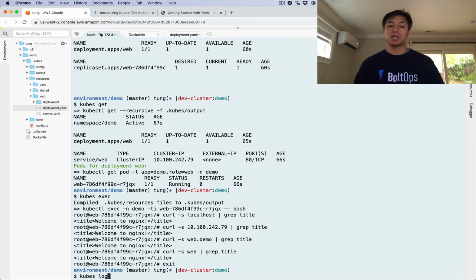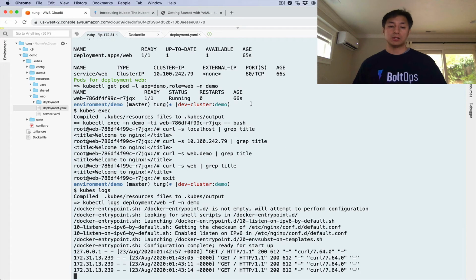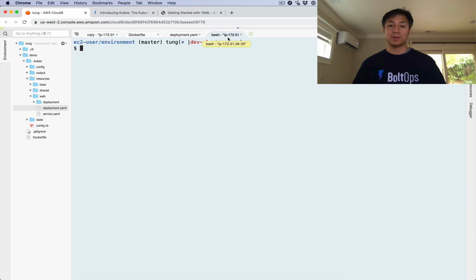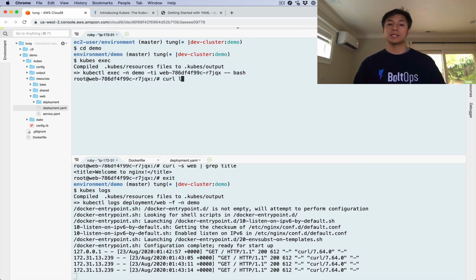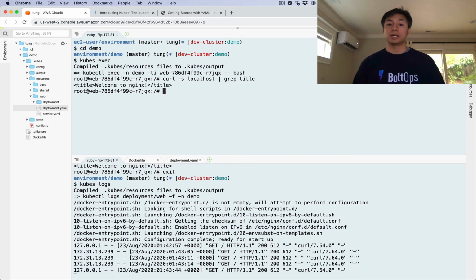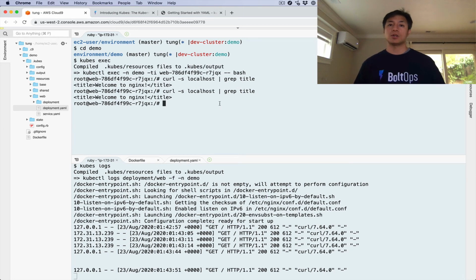I'm going to run kubes logs to show you another command. This shows me all the logs associated with the deployment. To test this, I'm going to open up another terminal here, drag this up, cd into the demo directory, and run kubes exec to hop back into the container again. Then I'm just going to curl localhost again. Notice I didn't have to copy and paste again. It kept with the flow. So that's cool. While I curl Nginx, you can see down there that it was tailing the logs. I just wanted to demonstrate that.